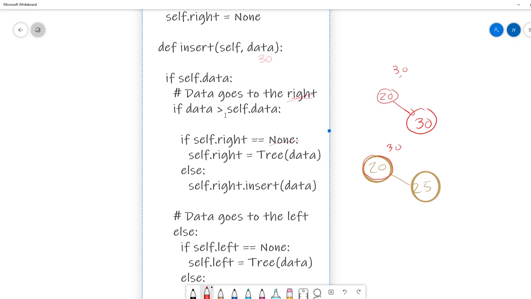So this function runs kind of inside this function and says, okay, now 25. Do you have data? Yeah, because you're 25. Is 30 bigger than you? Yep, it is. Okay, so we're here. Do you have a child for your value? And it says, oh, no, I don't have a child. And it says, all right, great. Now I'm going to make the new tree node and add it as your right child.